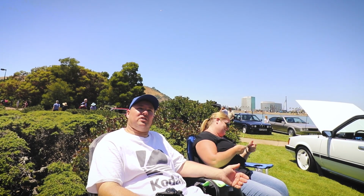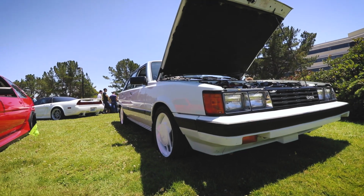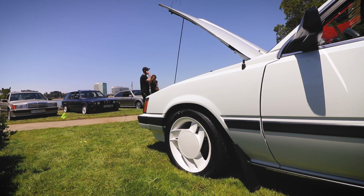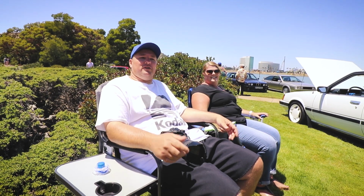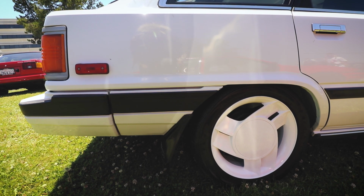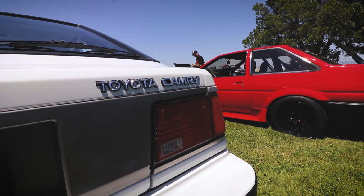Absolutely not. As everybody with lots of project cars, we needed another one because none of the project cars were running. I'm browsing through Craigslist, looking through 80s Toyotas, and I come across this, and I'm selling her on it, going, look, it's so ugly, it's got to run good. Before you know it, I was down the rabbit hole browsing Japanese brochures, going, it came in Japan with the 3S motor. Let's buy a Celica and put the 3S in it. Then custom suspension, and it's just been a downward spiral since then. This is the coolest Camry I've ever seen.